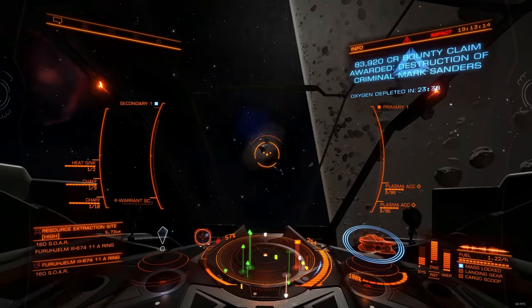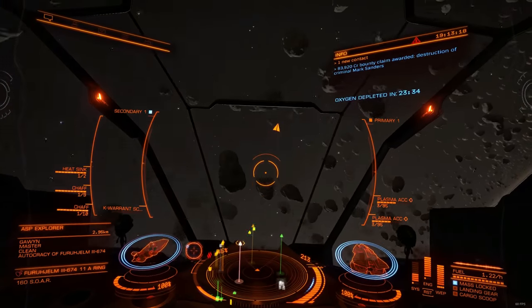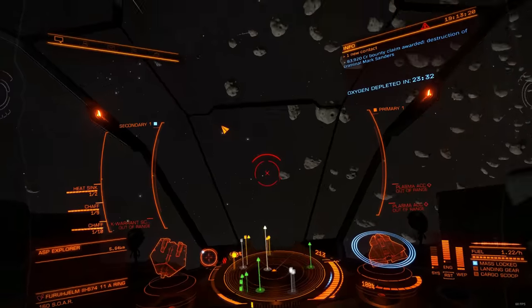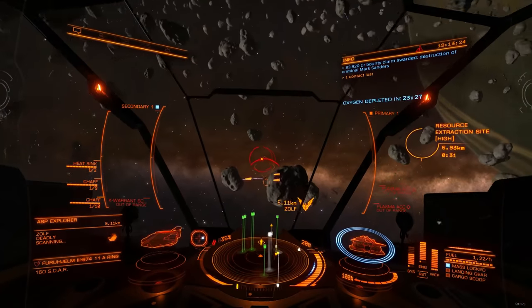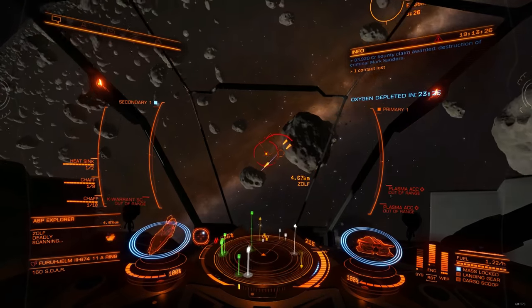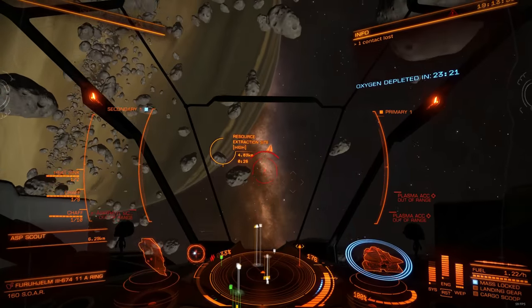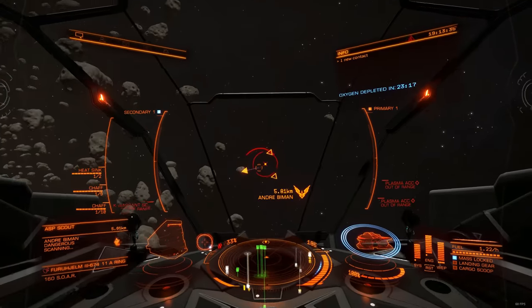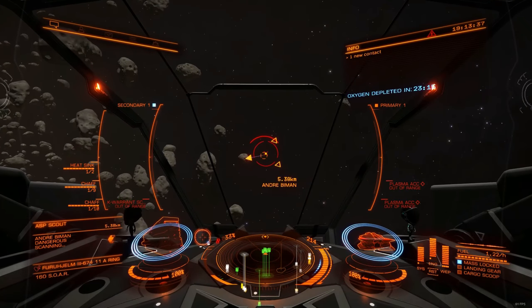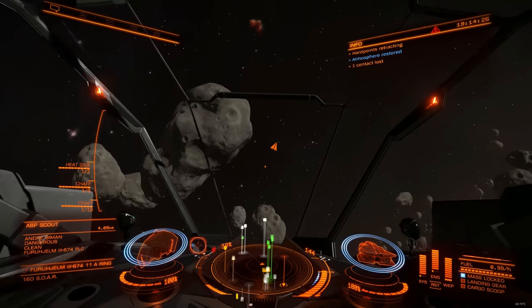So as you can see, I would have gotten the same amount of money in the hazardous resource site. Just accept that my shields would have been down, probably my canopy would have been broken. So if anyone knows another advantage of going hazardous, please let me know. But I don't see the point of going there. Okay, I will be back when I find some enemy.